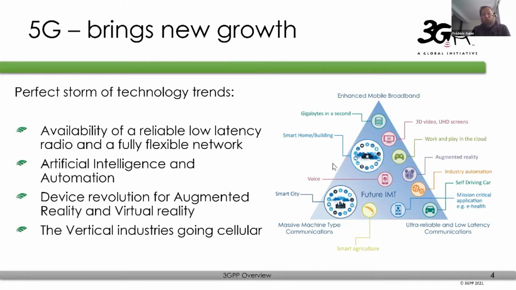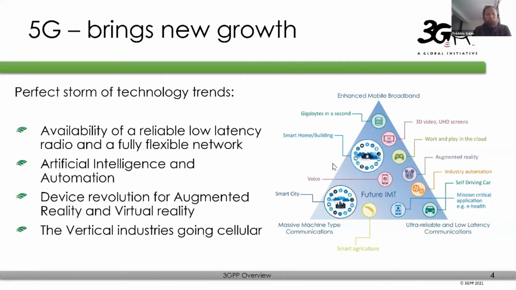The goal is, as represented here in this triangle, that the 5G network is a platform that enables various types of applications. The most well-known application that was enabled by 4G is mobile broadband, which is at the top of the triangle. This is the angle at the top. So high bit rates. And there are two new directions that are enabled by 5G. One at the lower right corner, which is ultra reliable and low latency communications, which is one of the important technology trends with mission critical applications being enabled, like e-health, industry automation, augmented reality, etc.